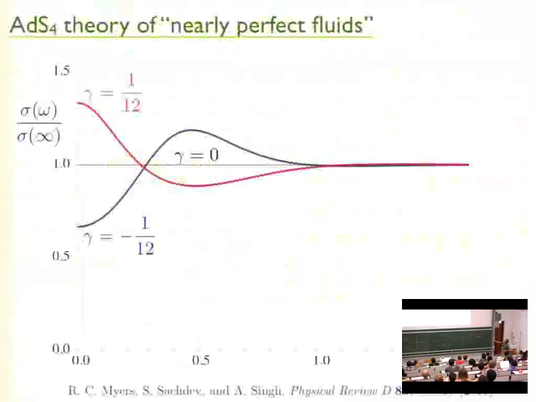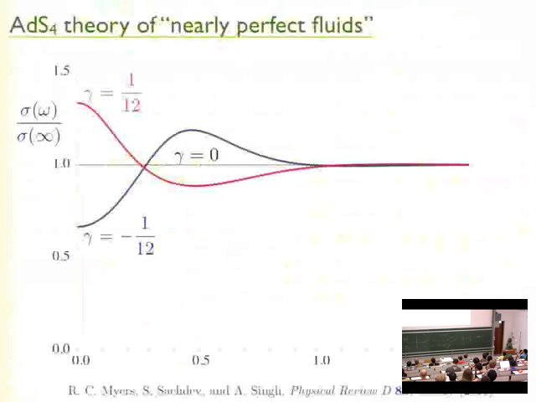And at the minimum possible value of gamma, it has a dip and goes down here. So just very narrow variation in the frequency dependence of the conductivity, very different from the Boltzmann theory, which had the thing going down and then going very sharply up in the limit where it was valid. Here, at the classical gravity level, and including all possible four derivative terms, it's somewhere in between, and this is determined by this one parameter gamma, which is related to the three-point correlator between J and T.